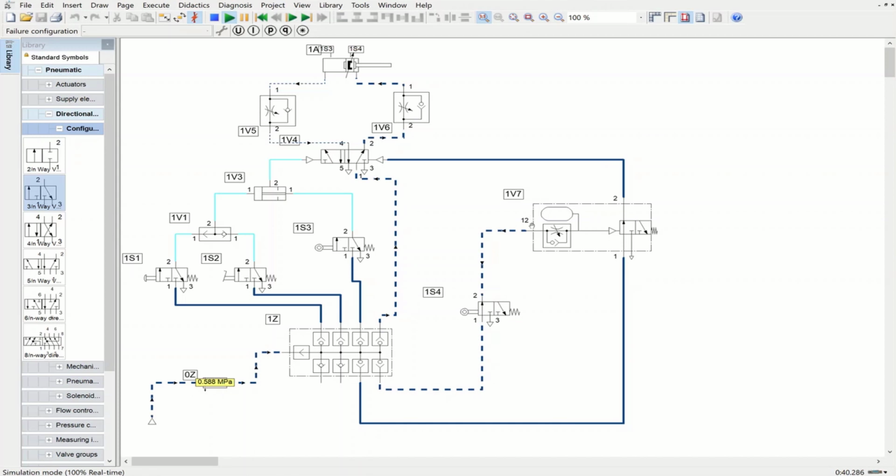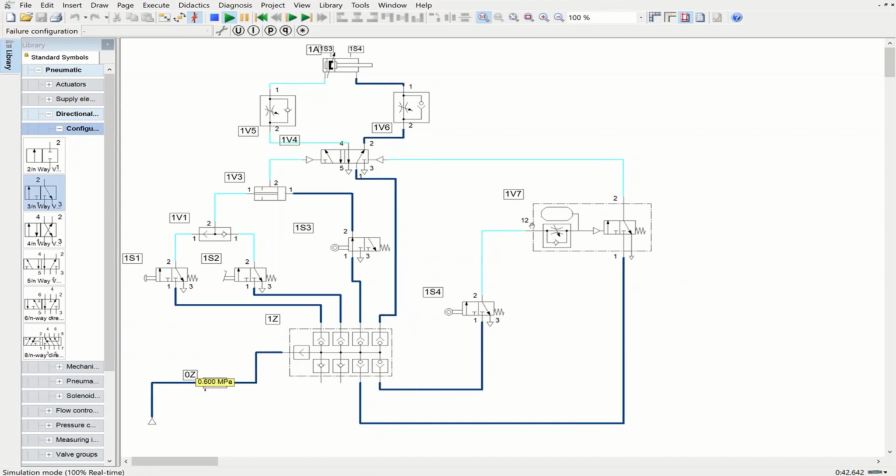And here, because we already set the time delay, we'll stay there for a few seconds and then send the signal to this pneumatic actuation, and from there we'll get the actuation for this circuit. So let's see again. If I actuate either 1S1 or 1S2, we would have the actuation. If I push this one, because we have a shuttle valve here, the air will pass to this stream pressure valve.